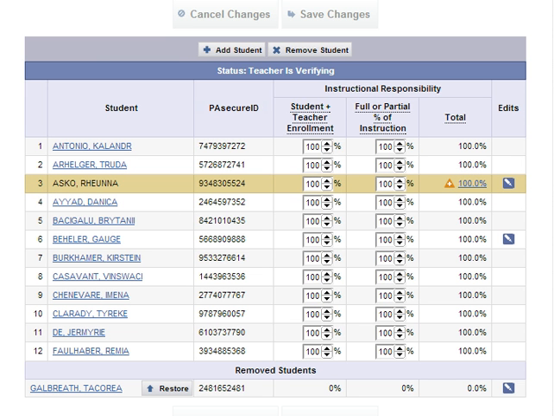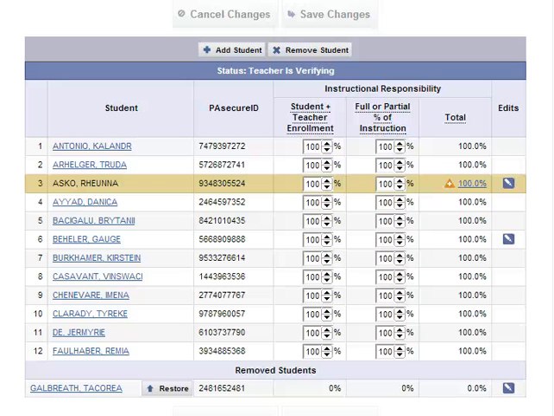When the list of students in the roster is correct, you'll need to verify or edit the appropriate values for the percentage of student plus teacher enrollment column and the percentage of full or partial instruction column. For guidance on how to calculate appropriate values for these columns, view the previous segment of this module. You can also read the FAQ doc linked in the resource section of this module. Your LEA has pre-populated these two columns from the submission into PIMS. You'll need to verify each percentage for each student on each roster.